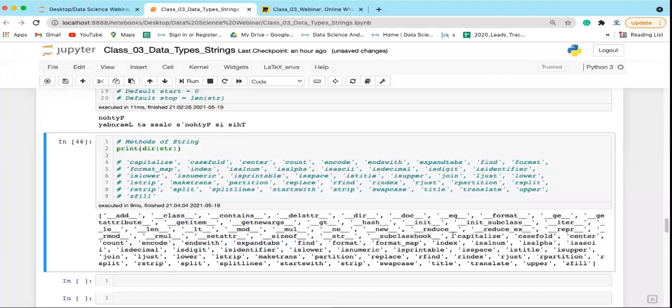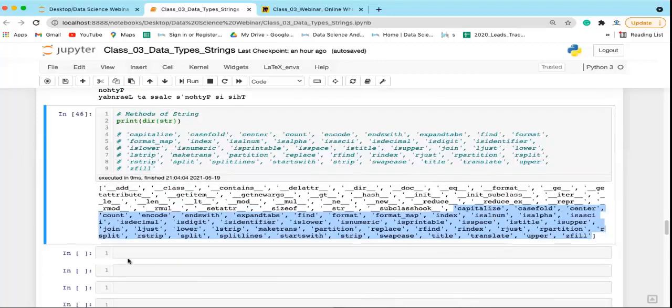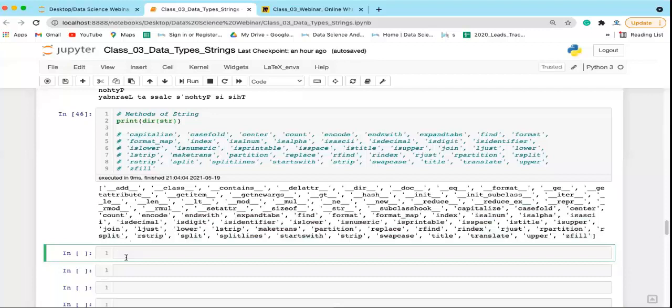Next we have the capitalize method. These methods are the built-in methods, or the APIs you can say, provided by Python to do operations on a string, and we'll be learning them. Okay. So I want you to do one thing. You don't have to follow any notes or any website. You can learn Python with the help of Python itself.